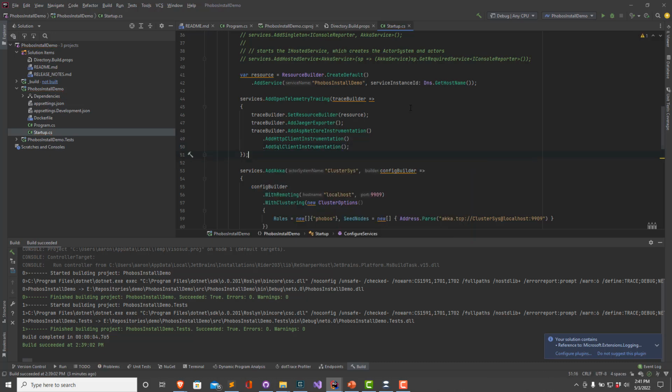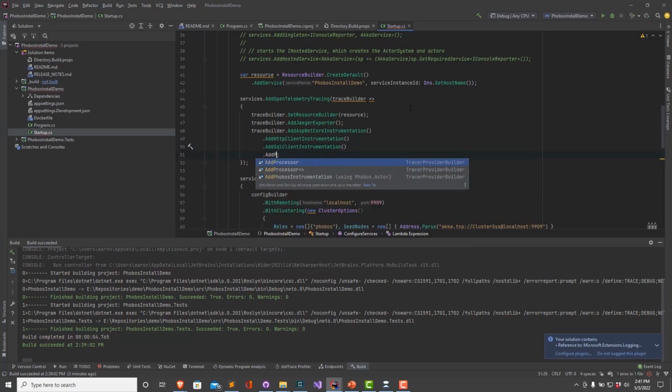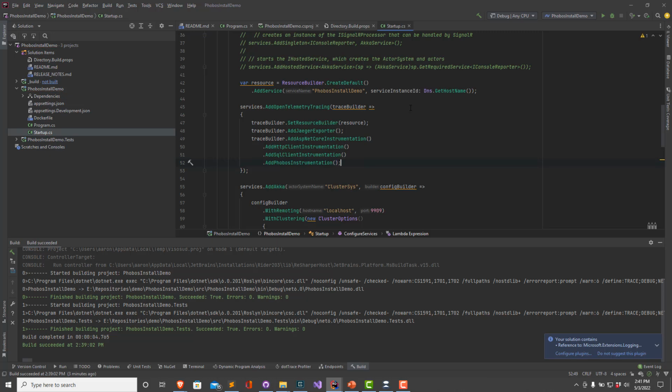So we still haven't added Phobos yet, but you know what? I can go ahead and start that here. If I do AddPhobosInstrumentation, that'll subscribe to the activity source that is built into Phobos. So that should be everything we need to begin producing traces inside our application. We still haven't turned Phobos on inside Akka.NET yet, but the OpenTelemetry tracing piece is done.